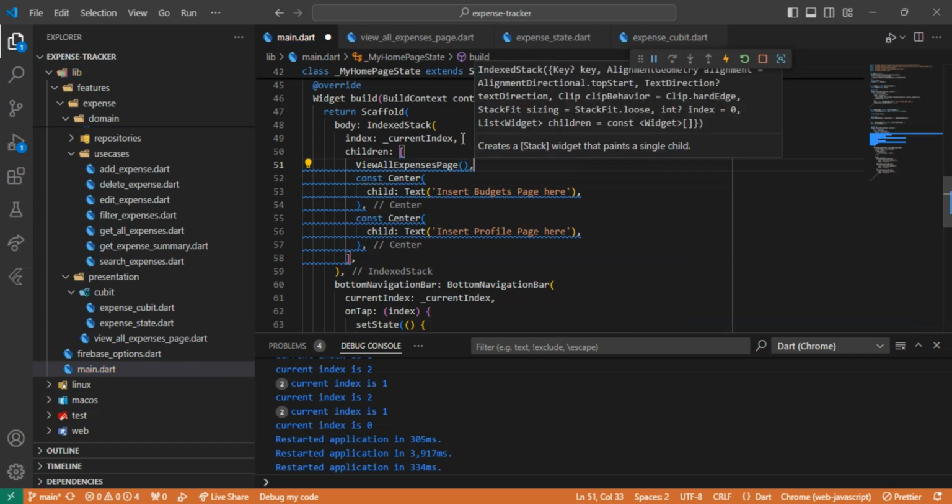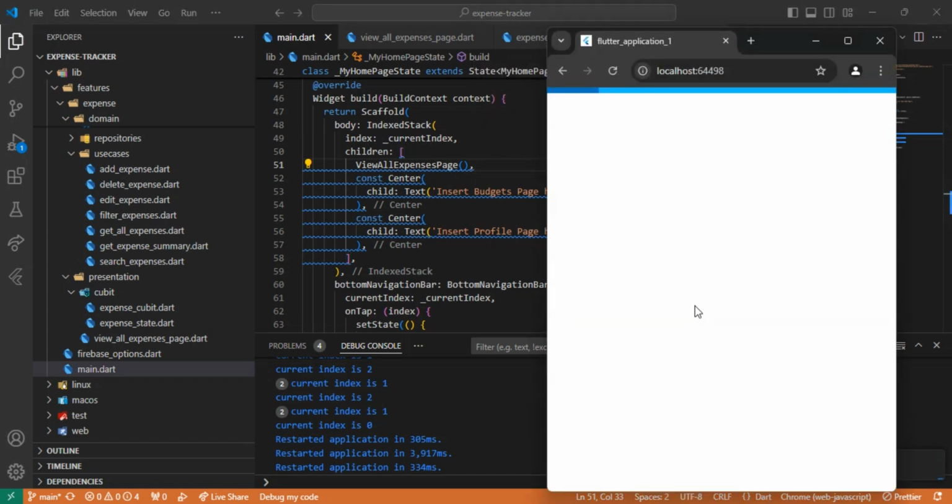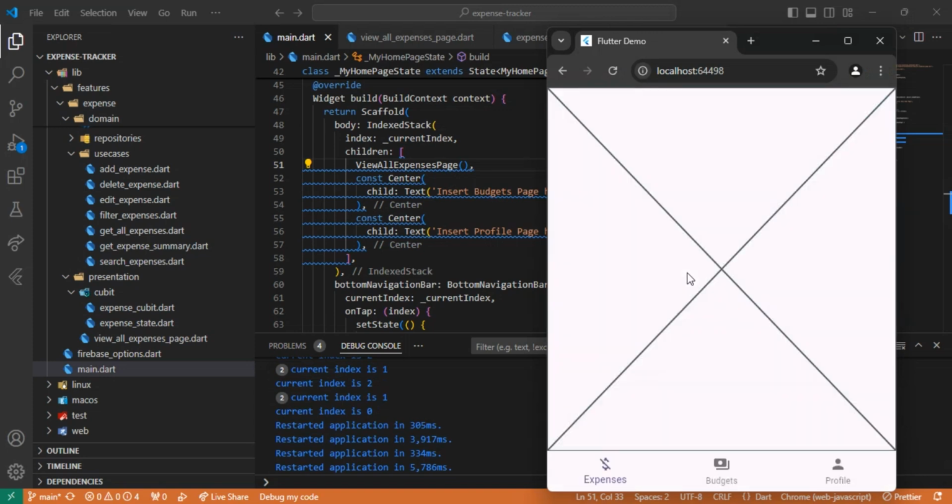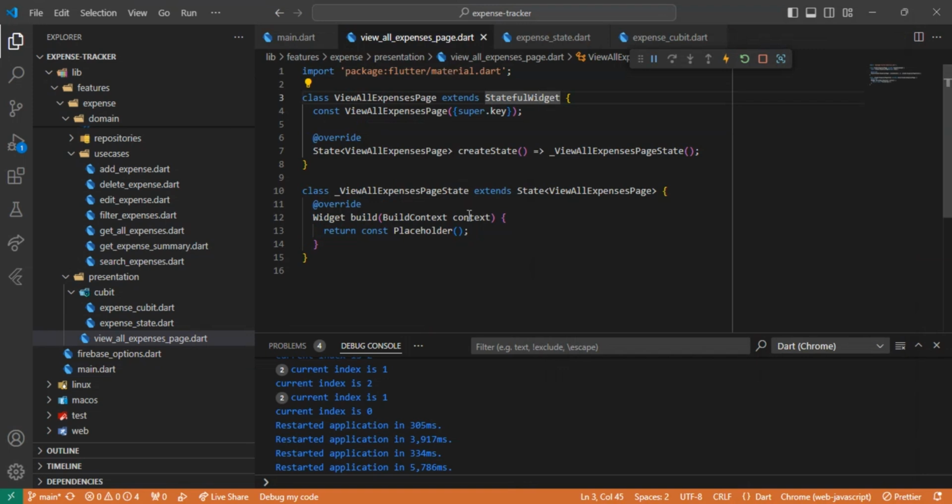Don't forget to comma kasi mag-error yan. Control S, and then that's going to display a placeholder. Itong placeholder to galing yan dito. Yan.